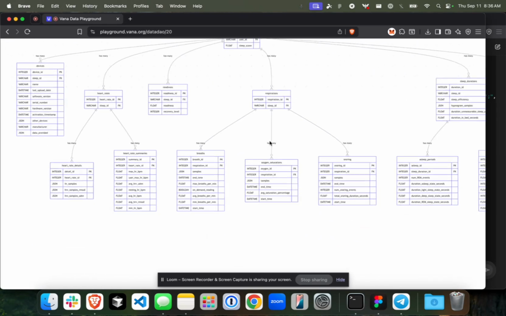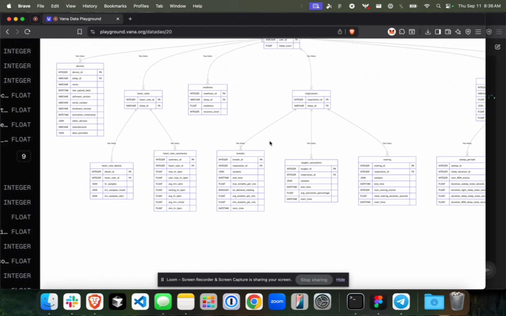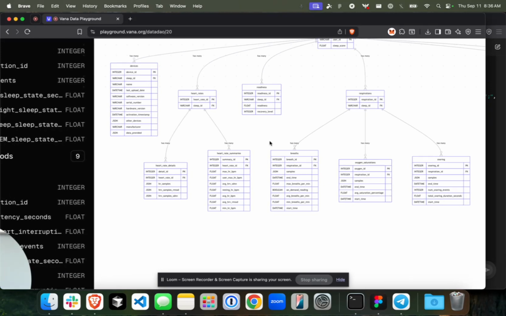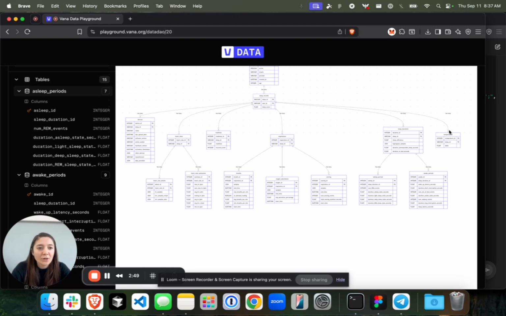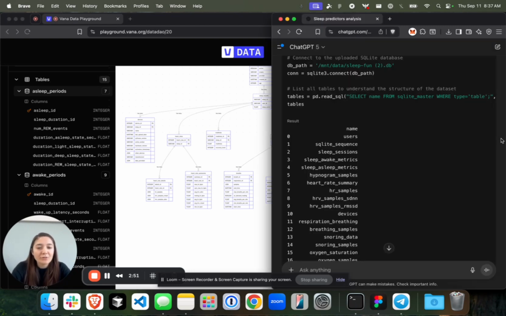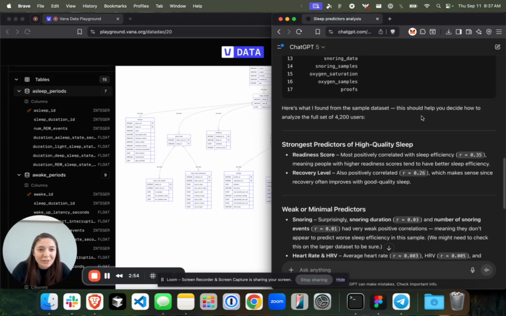And often this data is only available for maybe one user, right? And so what is possible with these pooled data sets is you can really run strong analysis for understanding longevity, for understanding what makes the best sleep, because you have access to the data across a large set of users. So, okay, here it looks like it's in the code.